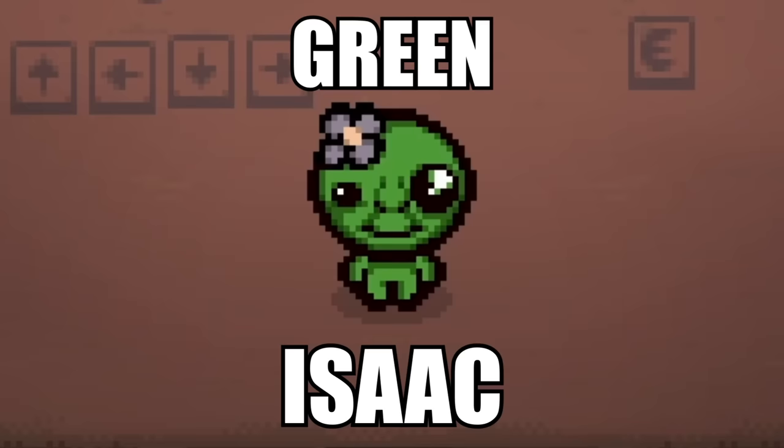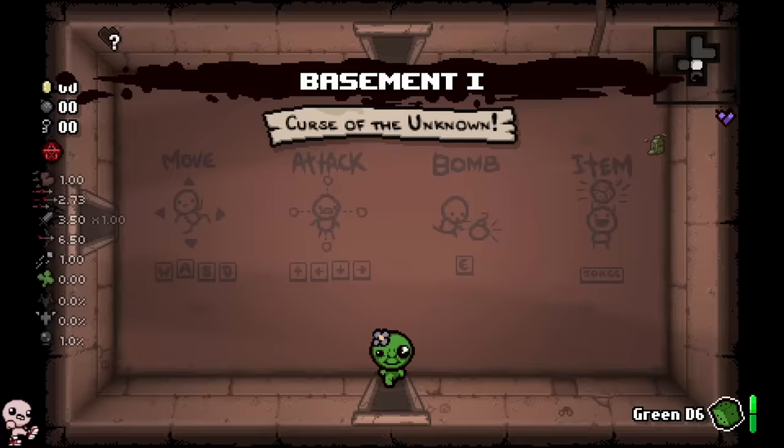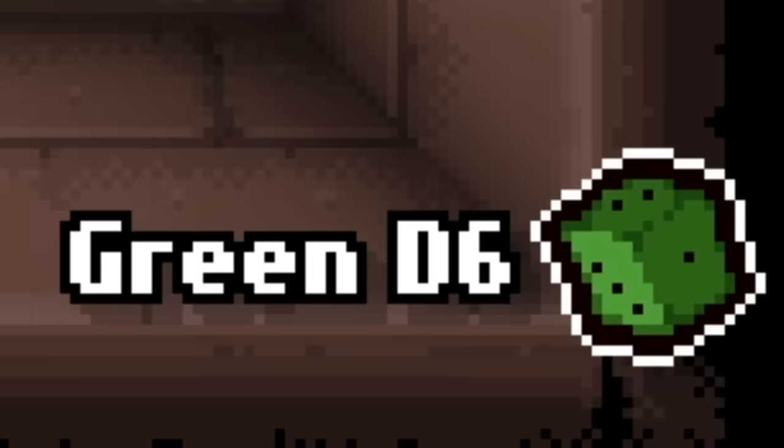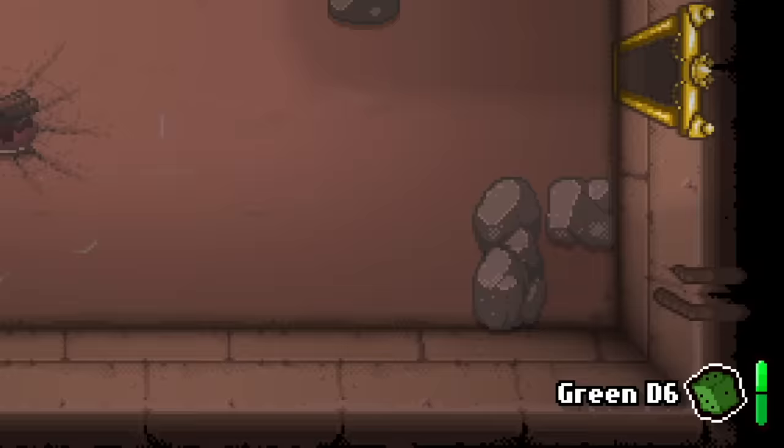All right, who's the guy that keeps asking me to play the green Isaac mod? What is this? I appear to be Isaac, but I'm green. And I have a green D6, which I don't even know what that does. Let's just, yeah, we'll find out, okay?